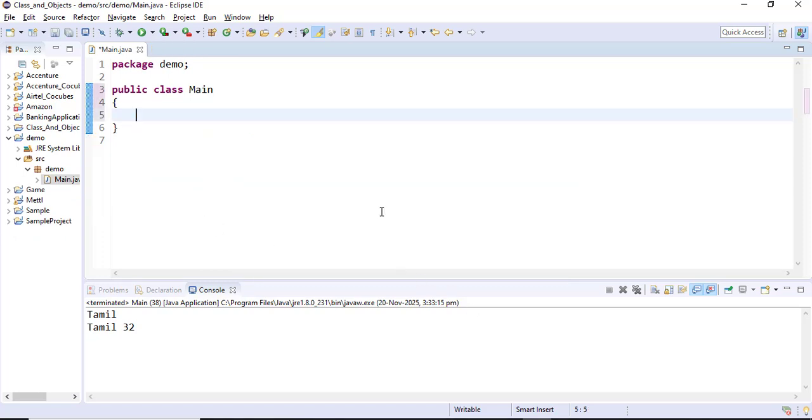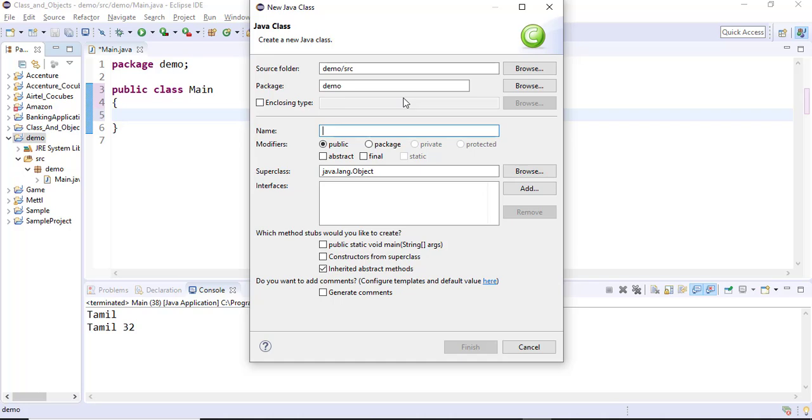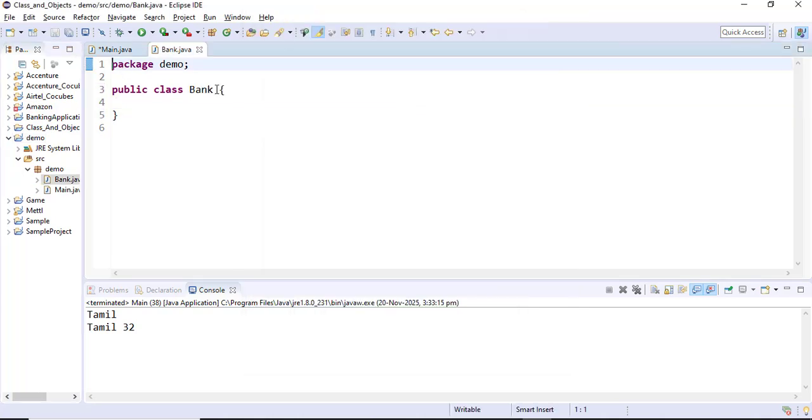Now let's discuss the private access specifier. A private access specifier can be accessed only within the class. So I'll create a class and give the class name as Bank. Here I'm going to create a member as balance.